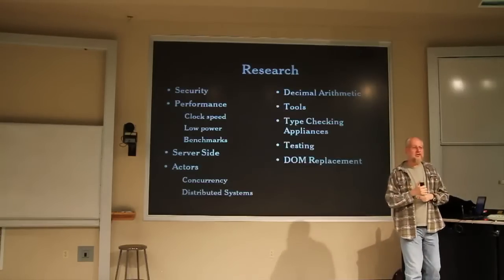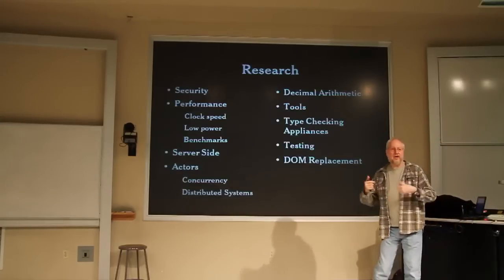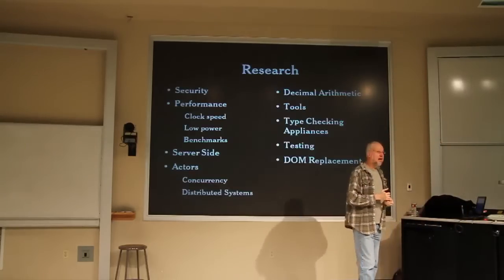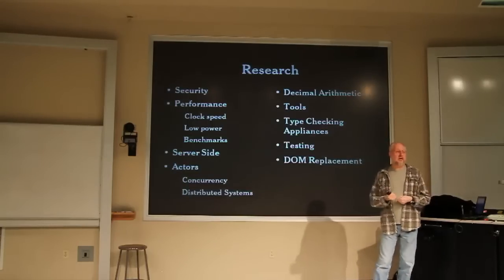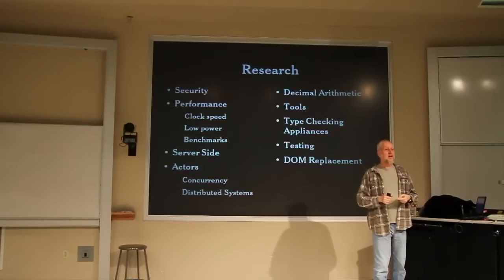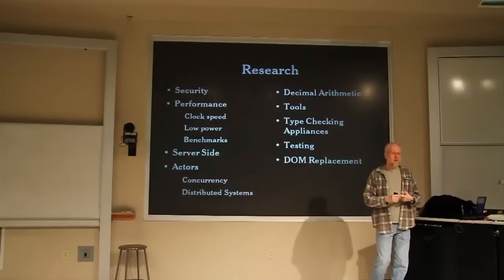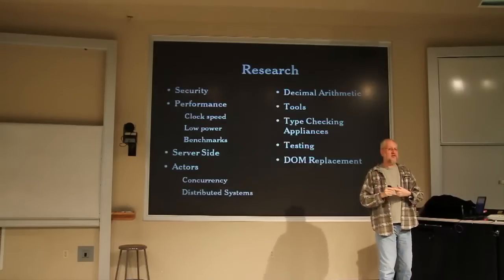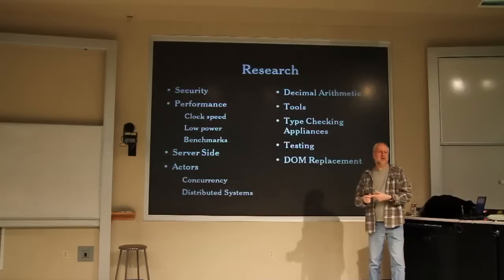Let me leave you with a research agenda. There's still a lot of work to be done around JavaScript and web systems, and we need your help. So the number one problem we still have in the web is security. The browser is actually closer to being a secure platform than everything else. It's the most secure application delivery system we've ever seen, but it's not good enough yet.